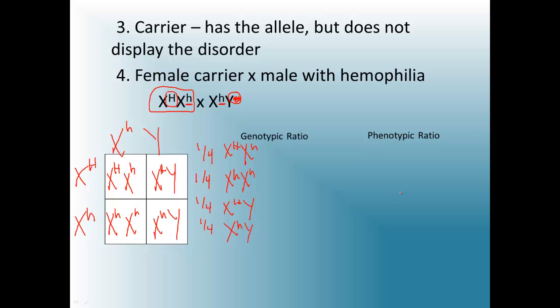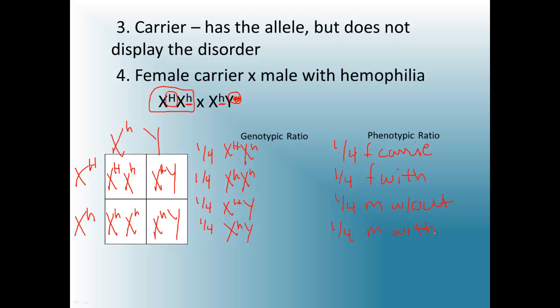Then when you're just doing your genotypic ratios, so if I ask you a question of, you have Mary who's a carrier and she's married to Joe who has hemophilia, what's the percent chance? Give me their genotypic and phenotypic ratios. This is how you would do it. You would have to show me, okay, and I'm just going to put F or M: female carrier, 1/4; female with, 1/4; male without, 1/4; and 1/4 male with.